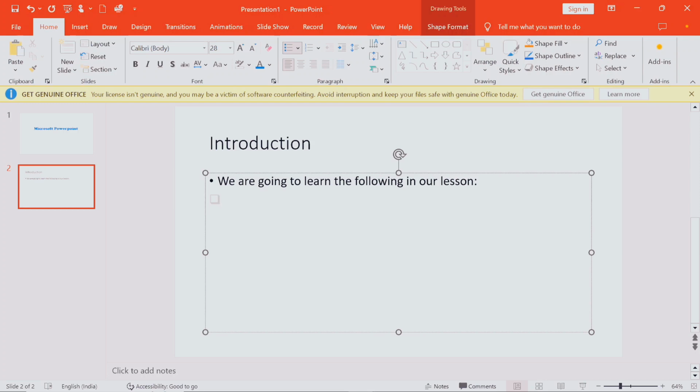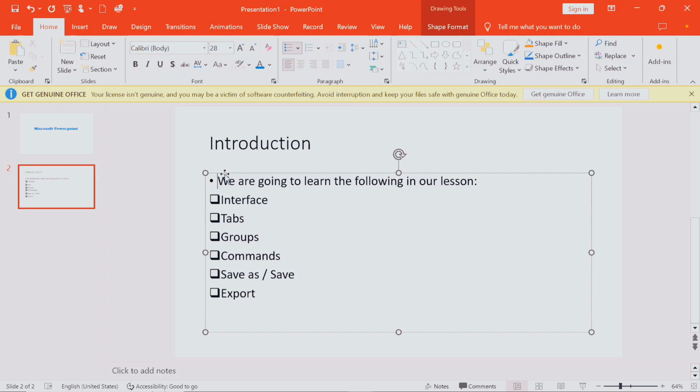For example, we have used this and we are going to use it to list. As you can see, when we click Enter on your keyboard to go to the next line, the bullets will come automatically. Okay, we have our list here.